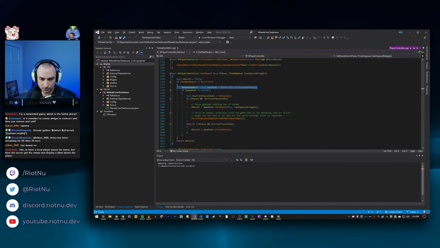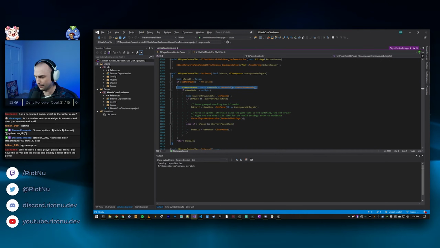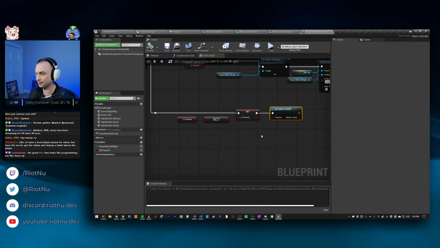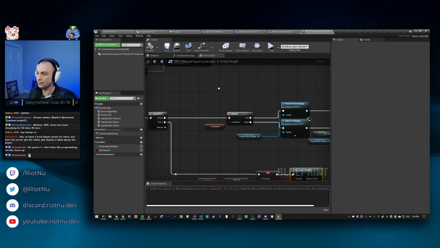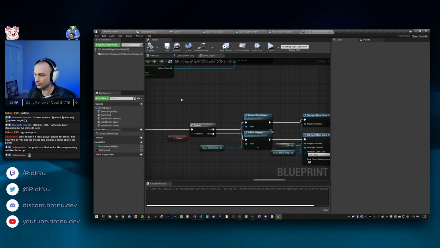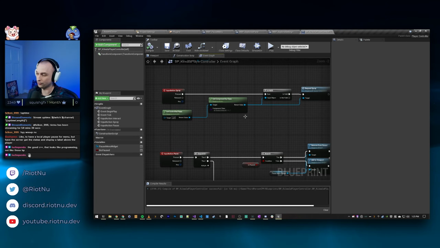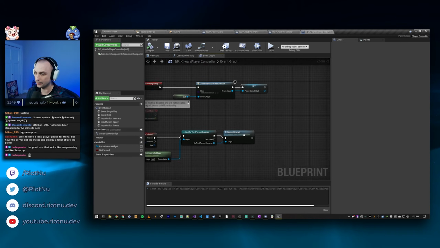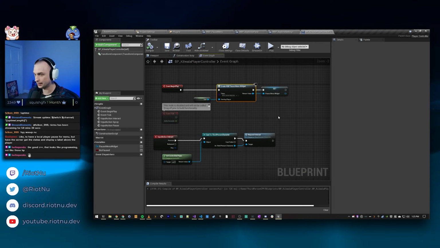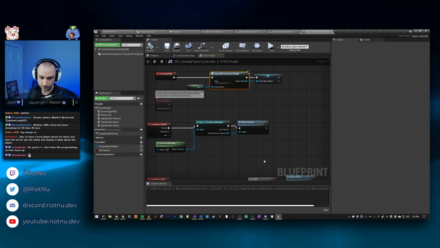Is it standard to create a widget and construct or just remove and add? I could create it every time, but there is overhead every time you create and destroy a widget. I'm not sure how much of that is happening when I call add to viewport anyways. I haven't measured, but in general I want to do the work once. I also don't want to hitch the game the first time you create it. So by doing it on begin play, I know that I've got the widget available.